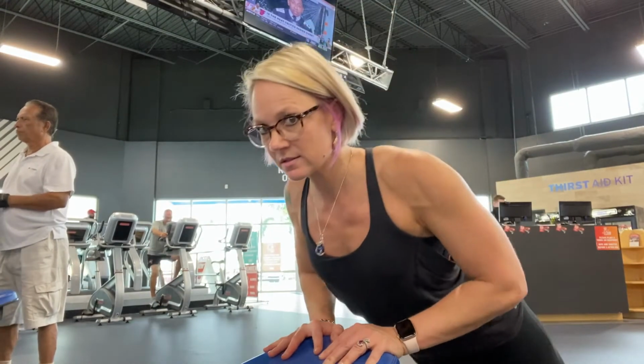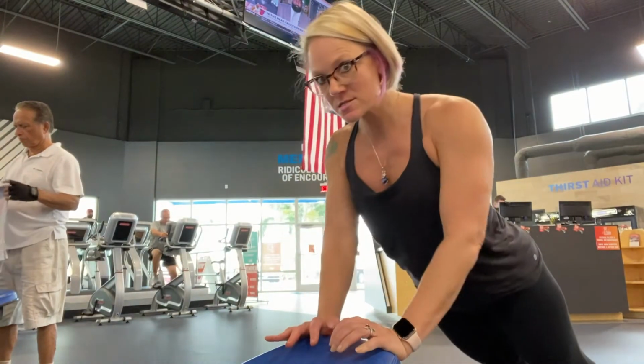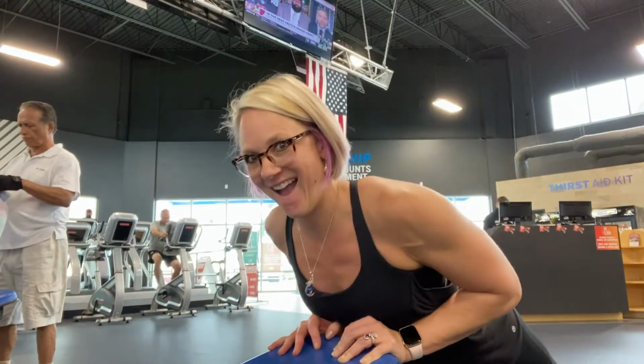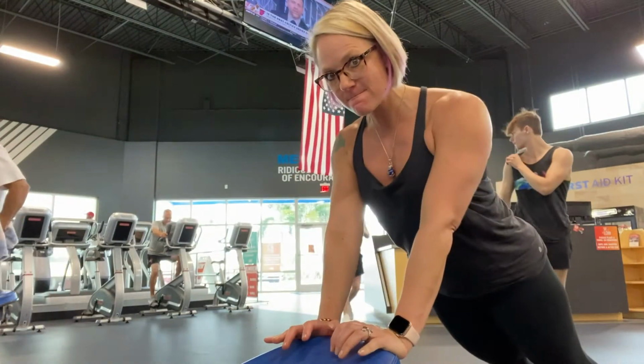This can be a fairly challenging exercise for some people. If you can't do it on this bench, go to the Smith machine and raise the bar up and practice with a higher incline.